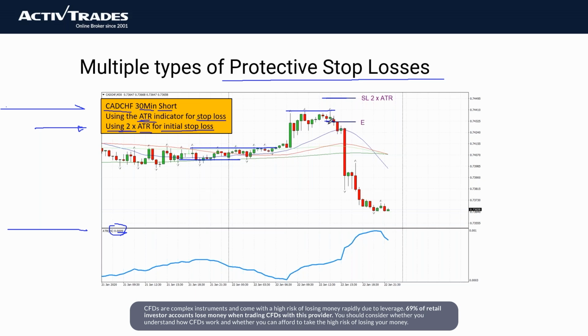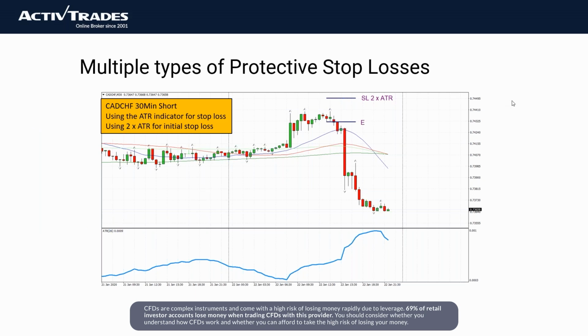In this case, we were going short here when price rolled over, and our stop was, as you can see, way above the recent highs. It was up here, but price didn't really come anywhere near it as it rolled over. So that kind of volatility stop, using the indicator, is absolutely fine. I'm very happy if new traders look to utilize that, because it is quite mechanical, quite process driven, and that can be very useful for traders as well.